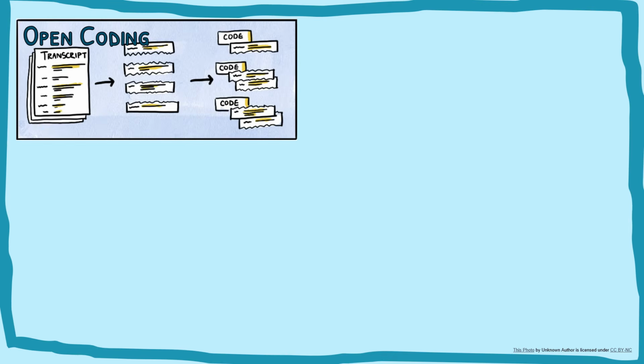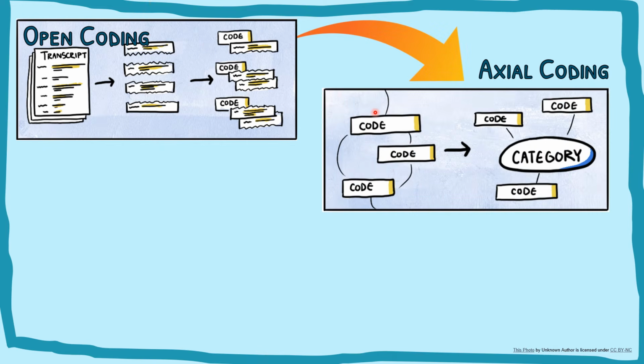Let's try to illustrate the three kinds of coding. Let's start with open coding. At this point, you should have started collecting qualitative data such as transcripts from interviews. With open coding, you have to break your data into discrete parts and create codes to label them. Then let's have the axial coding.